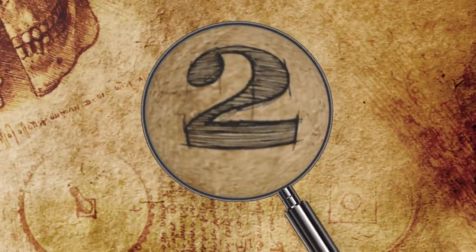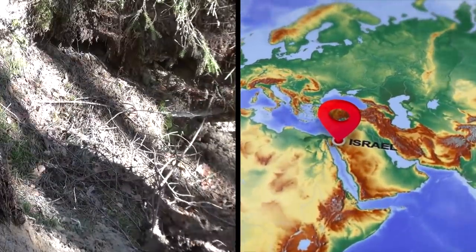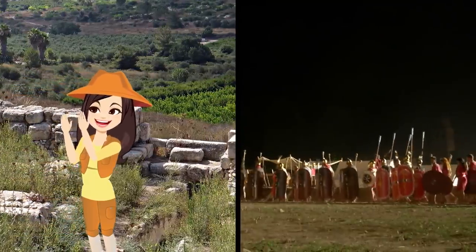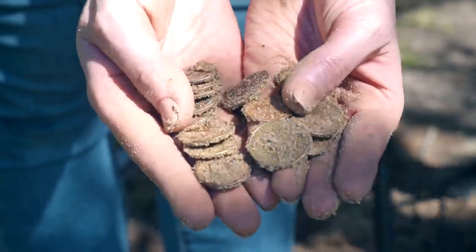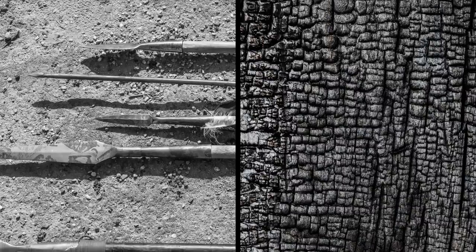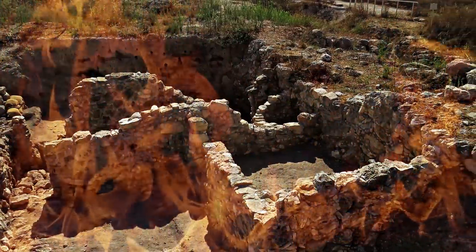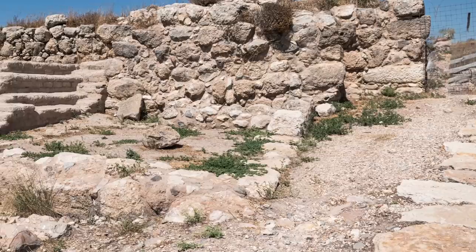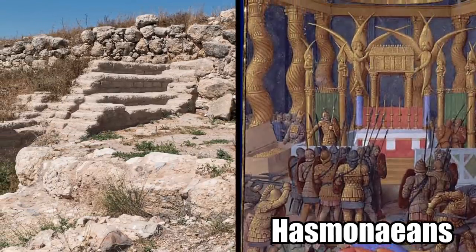Number 2: Lost Fortress. Archaeologists doing excavations in the Judean foothills of Israel have discovered a Hellenistic fortress that was probably destroyed during a battle 2,100 years ago. According to the Israel Antiquities Authority, their archaeologists have found coins, weapons, and charred wooden beams in this mysterious fortress. The charred beams would suggest that the fortress succumbed to fire and was burned down during an attack by the Seleucids. 2,100 years ago, Judea was ruled by the Hasmoneans — modern scholars believe this was the first independent kingdom of Israel in history.